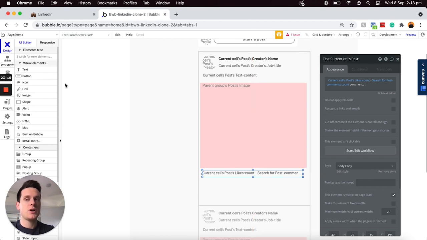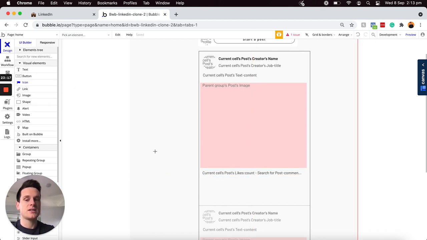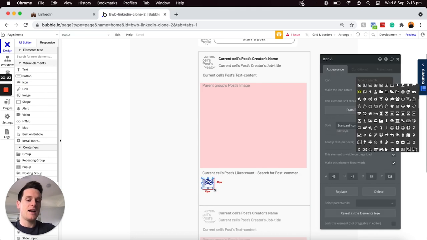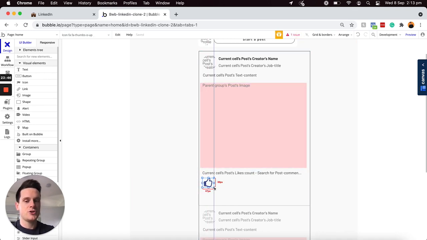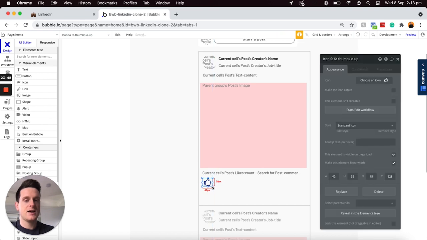So I'm going to head over to our visual elements. I'll select to add in an icon. I will drag this out, and I'm just going to search for the thumbs up icon here. And I'll want to start by choosing the thumb icon that has an empty color within it. So I'll select that. And I would also just like to reduce the height of that a tad, make it a bit smaller there. And now beside this, I would like to display the word like.